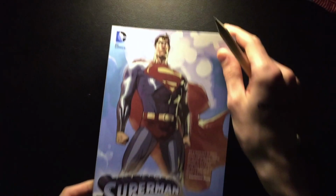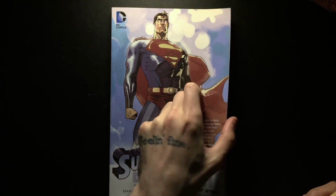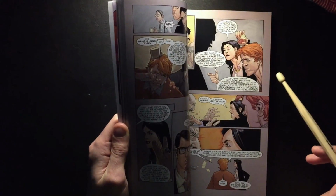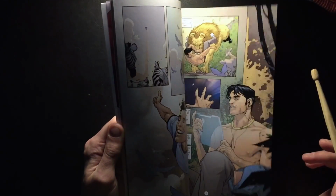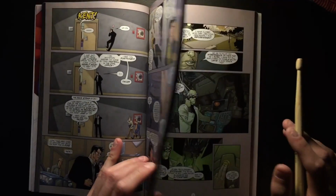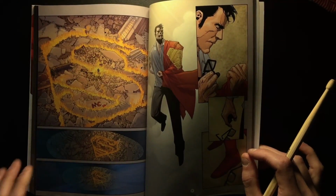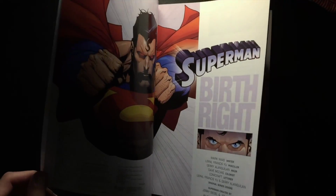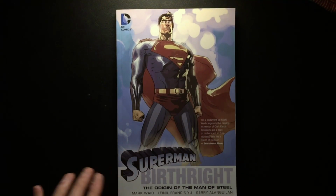Another Superman. This is Superman Birthright. Another one written by Mark Waid. So if you are interested in getting into Superman, this is kind of an origin story, but redone a bit. I mean, most people know Superman's origin, but this is like a modern take on his origin, and just has one of the best endings of a modern comic. It's just so good the way this ends, especially if you love Superman. The ending is just, got me a little teary-eyed, I'm not gonna lie. This one was from 2004. Superman Birthright.